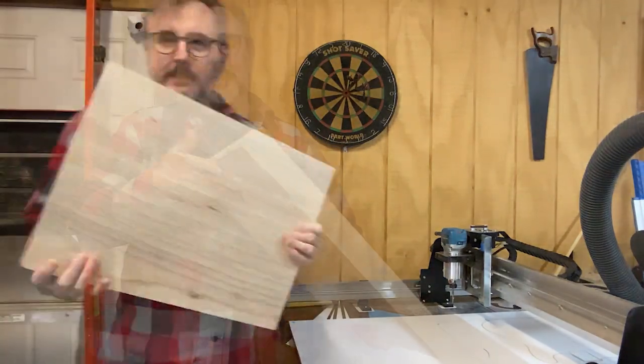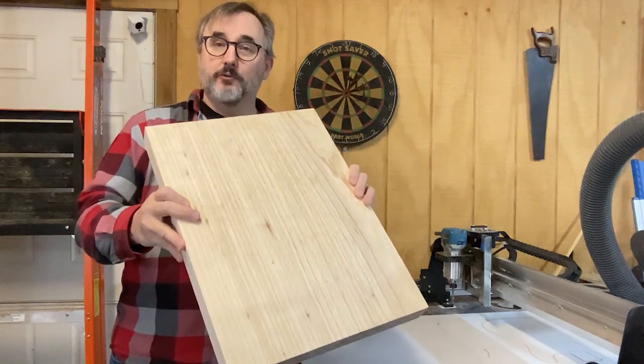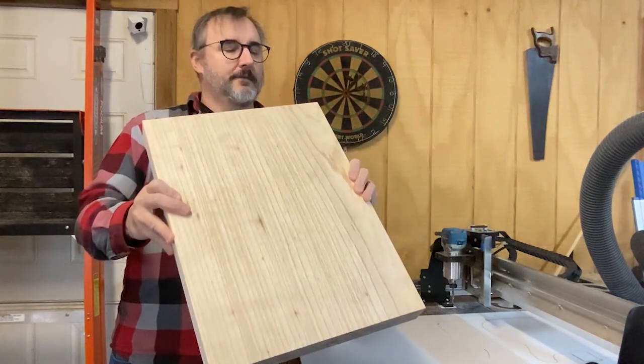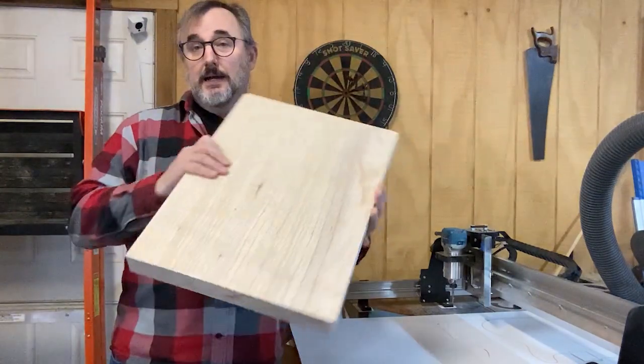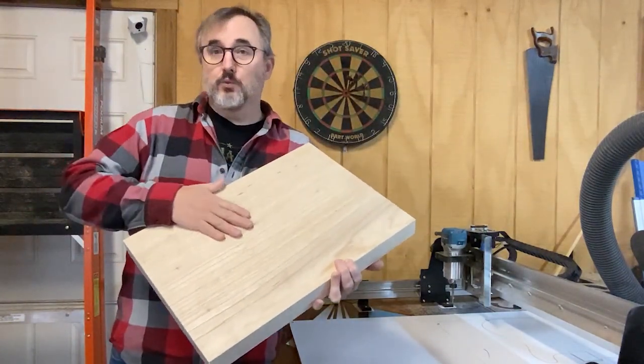And now we need, this is swamp ash that I got from a company, and I will post a link in, I think, Oregon. This is a 15 inch by 20 inch blank, 1¾ inch, finished both sides. It's nice to start with a piece that is basically ready.